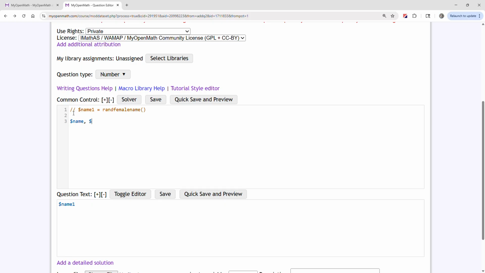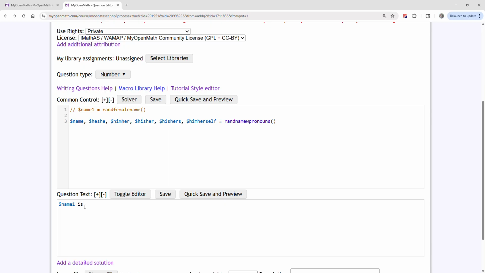To generate a random name with pronouns, in this case, we're going to create a list of variables here: name, he, she, him, her, his, hers, him, and herself. And we're going to set this equal to randName with pronouns. Now what we get is a list of variables where we can include those pronouns in a problem and have them update depending on whether the name selected was from the list of male students or female students.